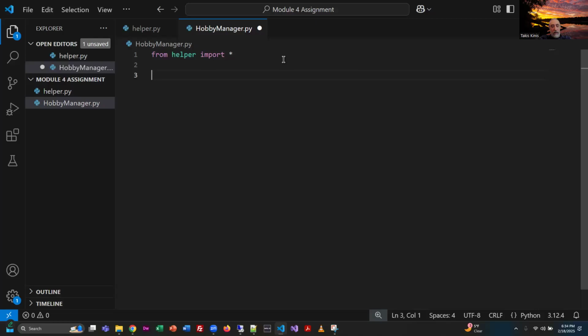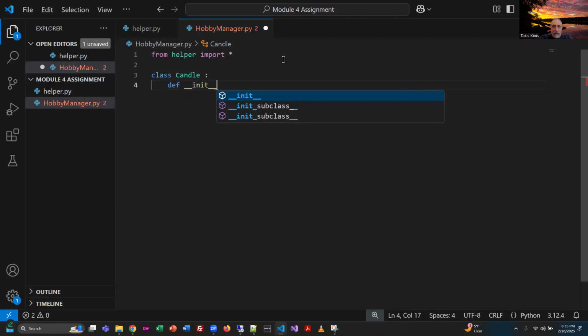Now, I'm going to build a candle class. And if I remember from the instructions, we're supposed to have a few different data fields for a candle. So I'm just calling it class candle. And yes, I'm putting the class definition in with the running program here, just to save space and time. I'm going to create an init function, remember double underscore init, double underscore. I always have to have the self-referring in there.